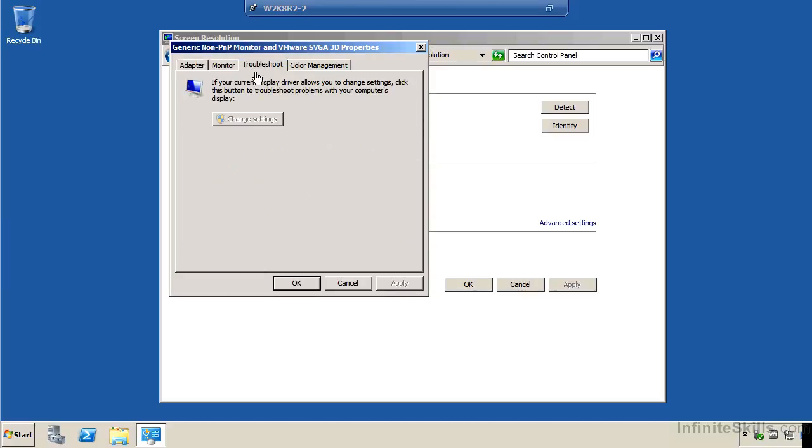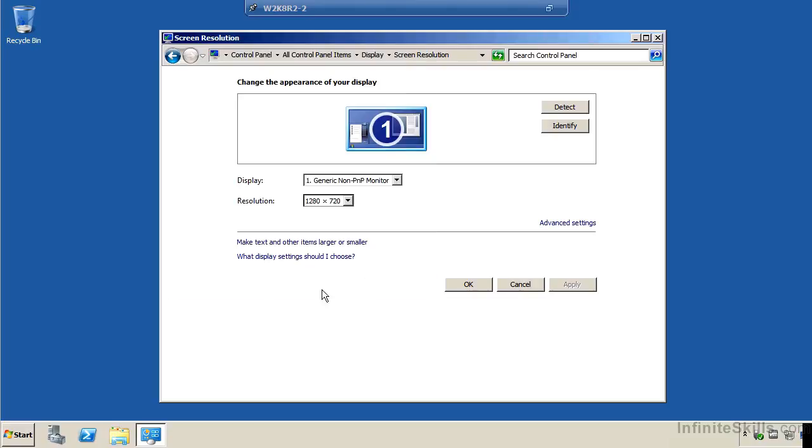If you go over to the Troubleshoot tab, typically you shouldn't need to change these, and I guess I'm not running Control Panel as administrator or something. But if you have weird cursor issues and things like that, potentially changing these troubleshooting settings can be useful for disabling problematic services. However, it definitely does impact the performance of video. So we definitely want to make sure these settings are maximized if they're available.